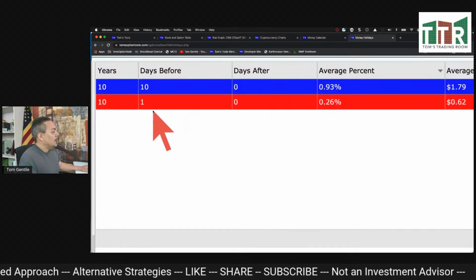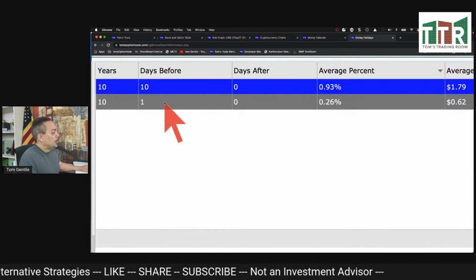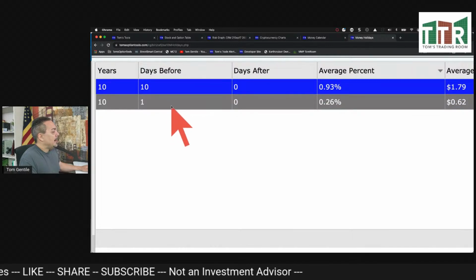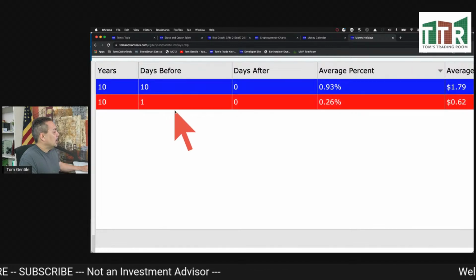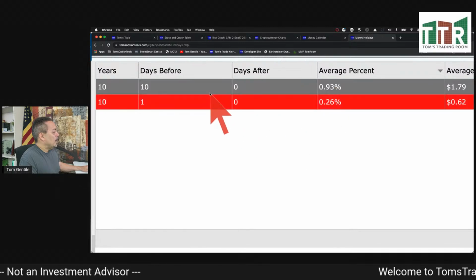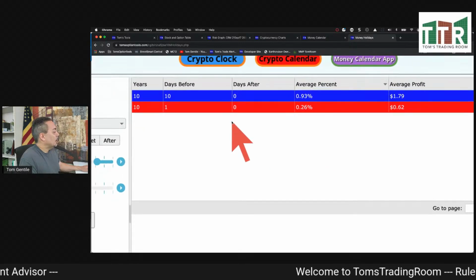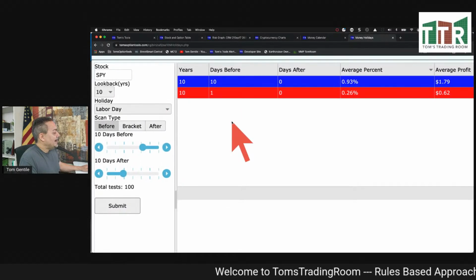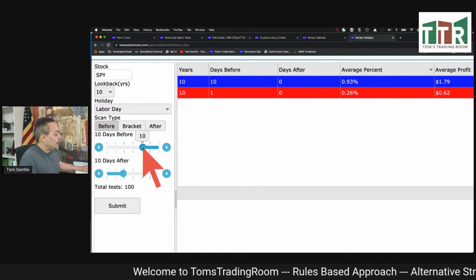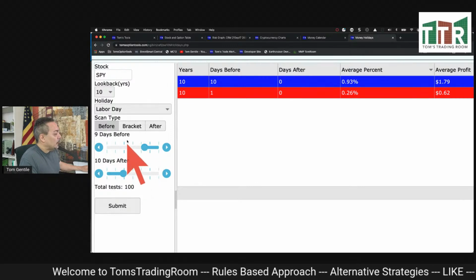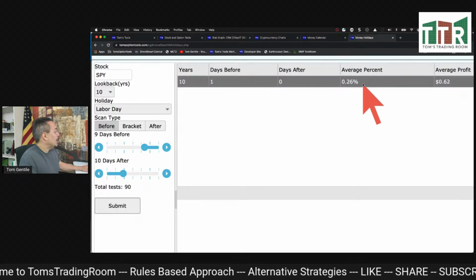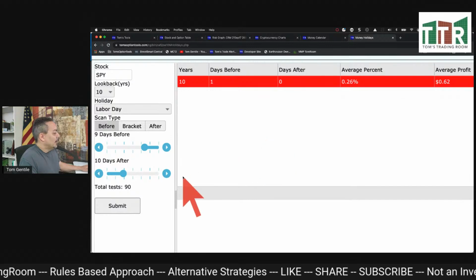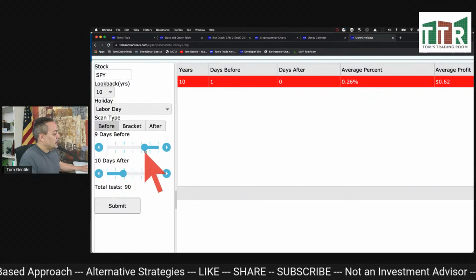Now it also says the last 10 years, if you bought the day before, then you would lose a little bit. So maybe 9 days before makes the most sense. If I went in and looked at 9 days before, might even have a better situation. Let's go 9 days before. Let's hit that thing again, see if that climbs a little. It doesn't. All right. Just 9 days.